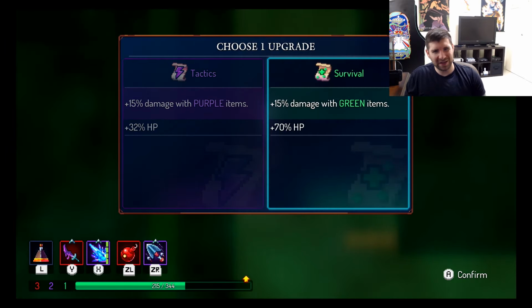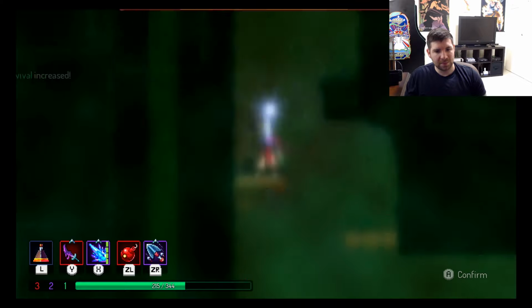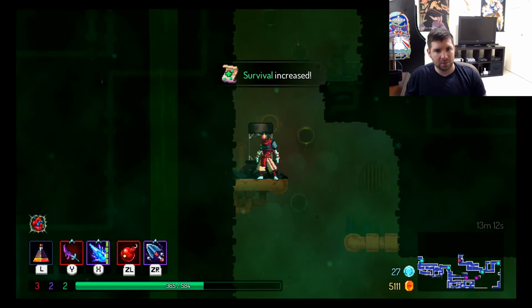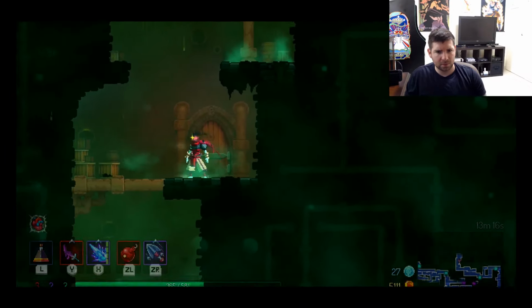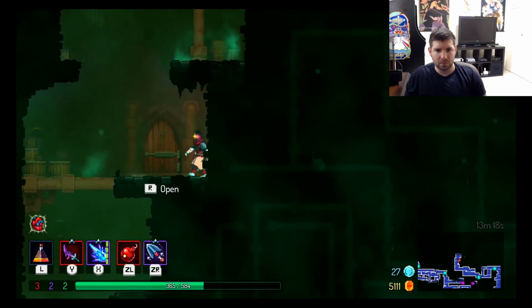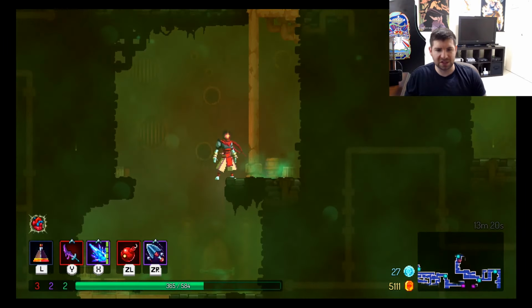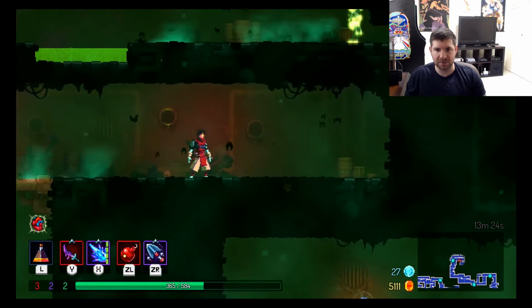So I don't have any green items, but 70% HP is pretty big. I'm gonna do that. There might be another skill for doors. I don't think I've ever been able to open doors out in the world like this before.